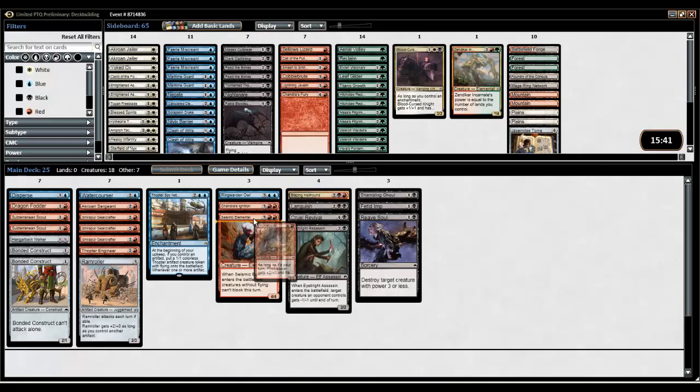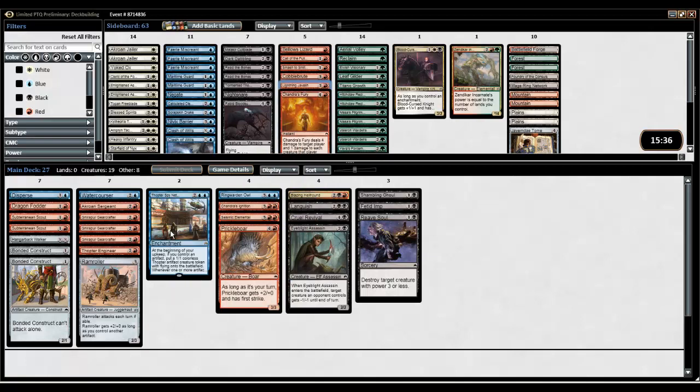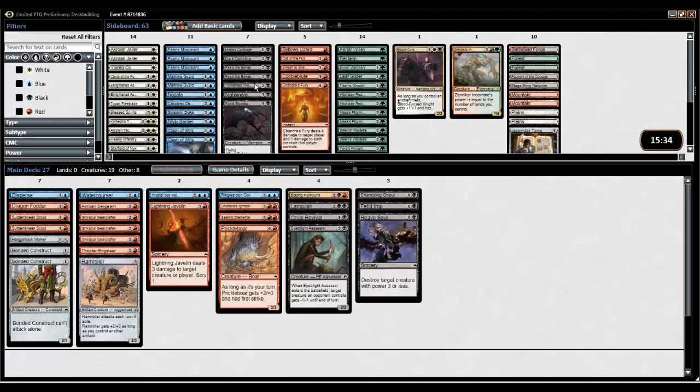So we could almost be mono red here. I mean, you could play Prickleboar. We have Lightning Javelin, which I didn't even see. So we really are almost just splashing the second color at this point. So the question is, which is a better splash? Thopter Spy Network and Disperse, or Blazing Hellhound and Languish?